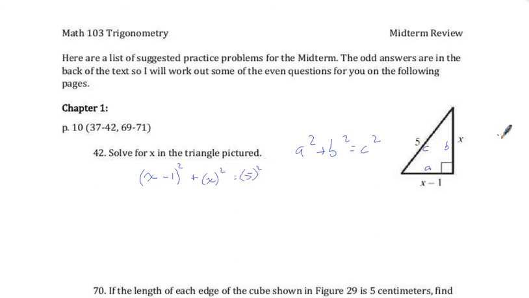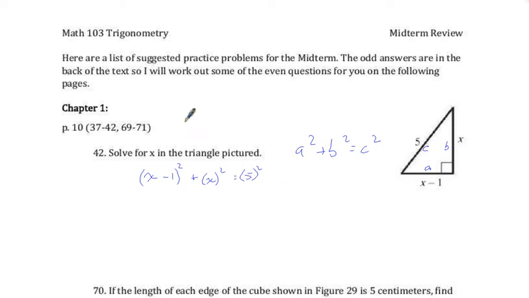Now every time I substitute into a formula, I always use parentheses, and this is a great habit to form if you haven't already, because sometimes this will protect you from making certain mistakes. For example, if the 5 was negative, the negative inside the parentheses is very different than the negative outside the parentheses. So that's one mistake that is saved.